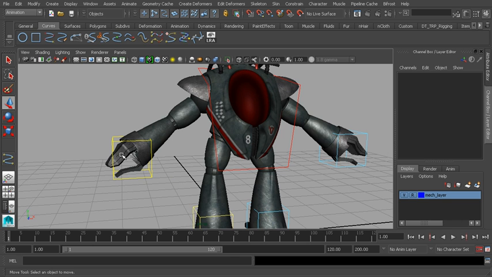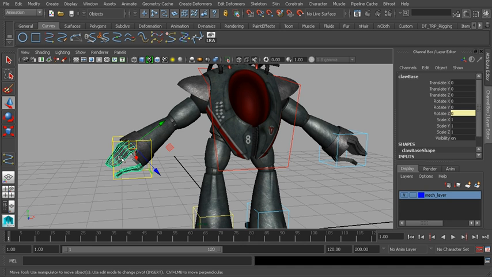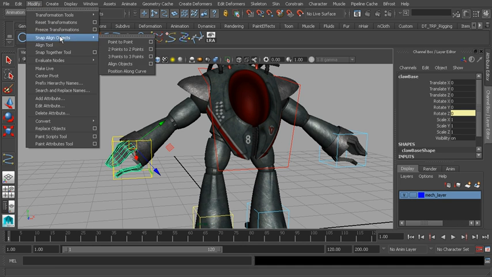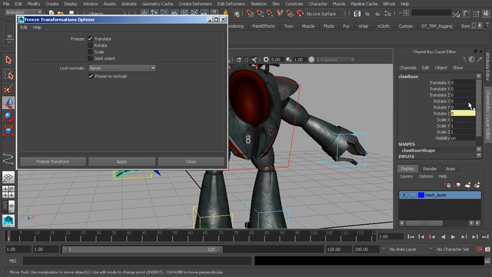Now, another thing you could do is go ahead and grab the mesh that has been instanced, where the normals again look flipped. You can go ahead and grab that mesh, and you can head over to Modify and choose Freeze Transformations. Now, keep in mind, there's a connection here on rotation of this mesh. So underneath the Freeze Transformations options, if we were to go to Edit and just kind of reset our settings, you can see that all three transforms are checked: translation, rotation, and scale. In this case, we just need one. We don't need all three, especially for rotation. We want to uncheck that because we have this connection here that will prohibit us from using this tool.